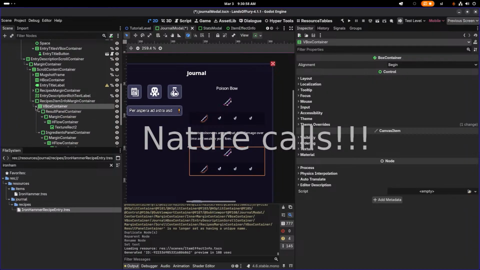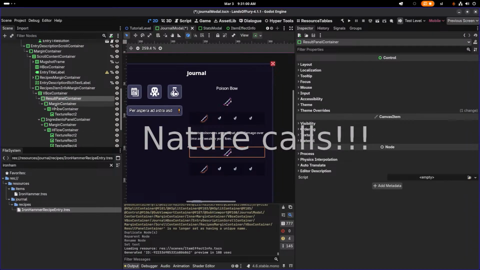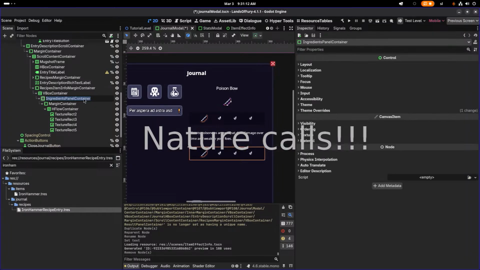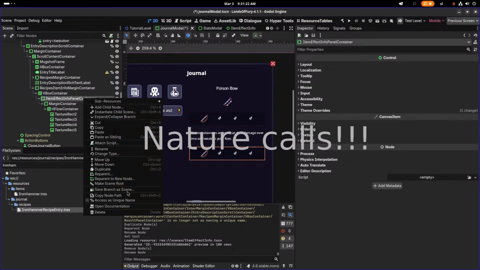Okay. So the first one is gonna be needed. Maybe I can use the second one because it has a darker tone in the background. Item info. Item effect info. Let's make it nameable.